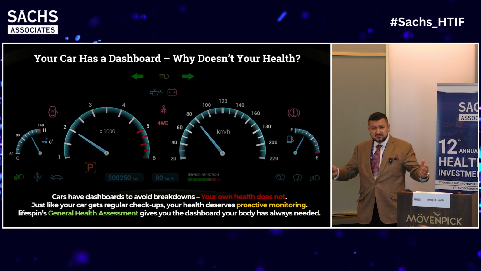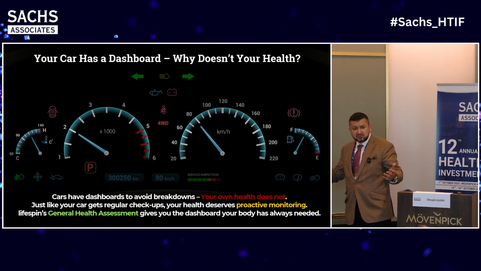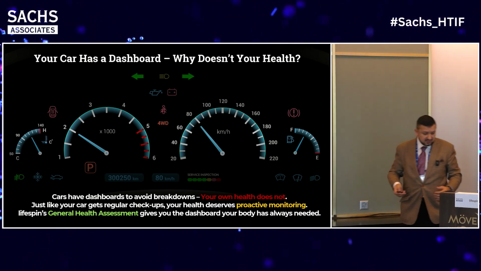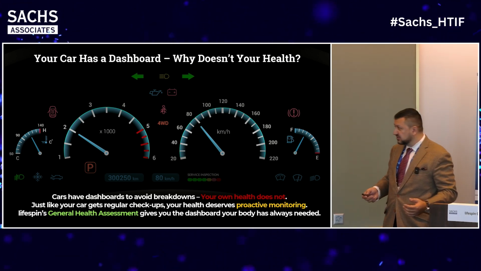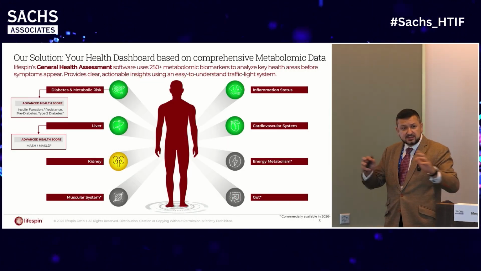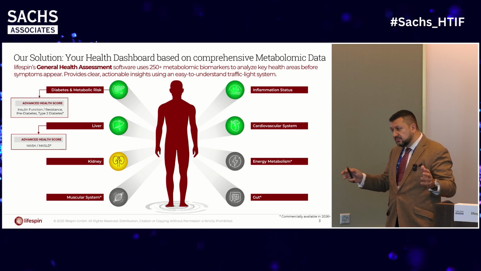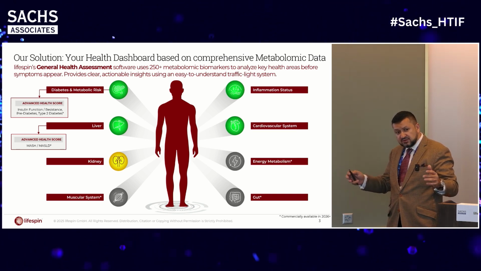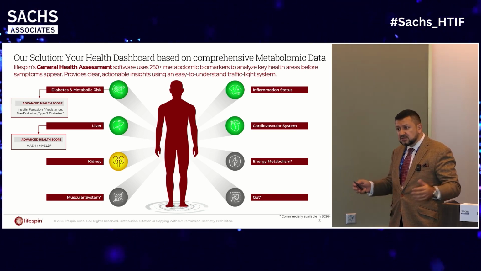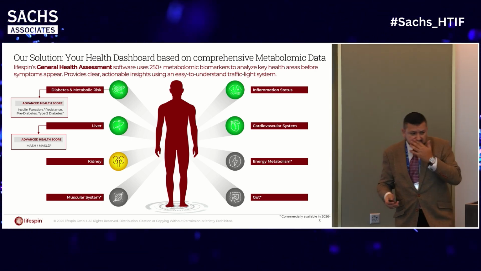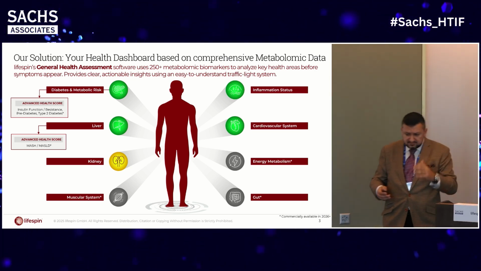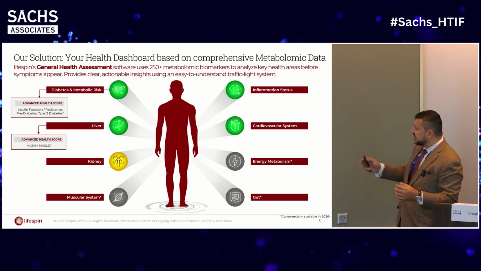We all like cars. We would not drive a car without a dashboard, but we actually do not manage our health. We don't have a dashboard for health. This is what we are establishing right now. So we extract out of a blood sample, which we fully digitize, about 250 quantitative metabolomic markers. And then with our AI engine, we then turn this into health area related statements.